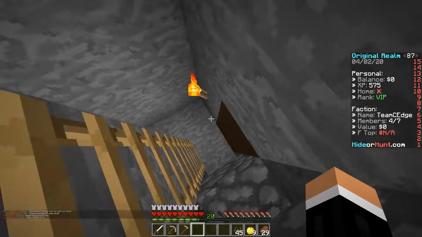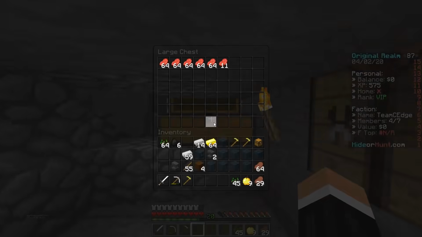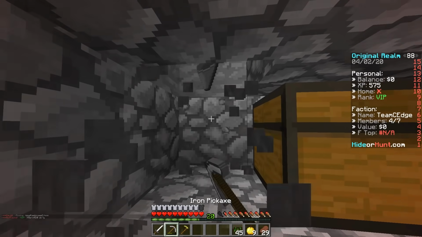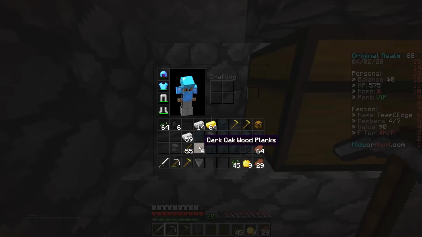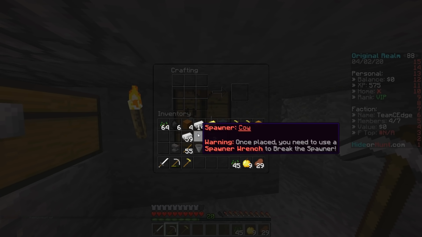Oh, this is where I fell. This is the tunnel where I fell and died. So maybe my stuff could be here. Hello? Is that only one hopper? It is. Oh my god. I'm just gonna have to say sorry I took your hopper. I'm sorry.